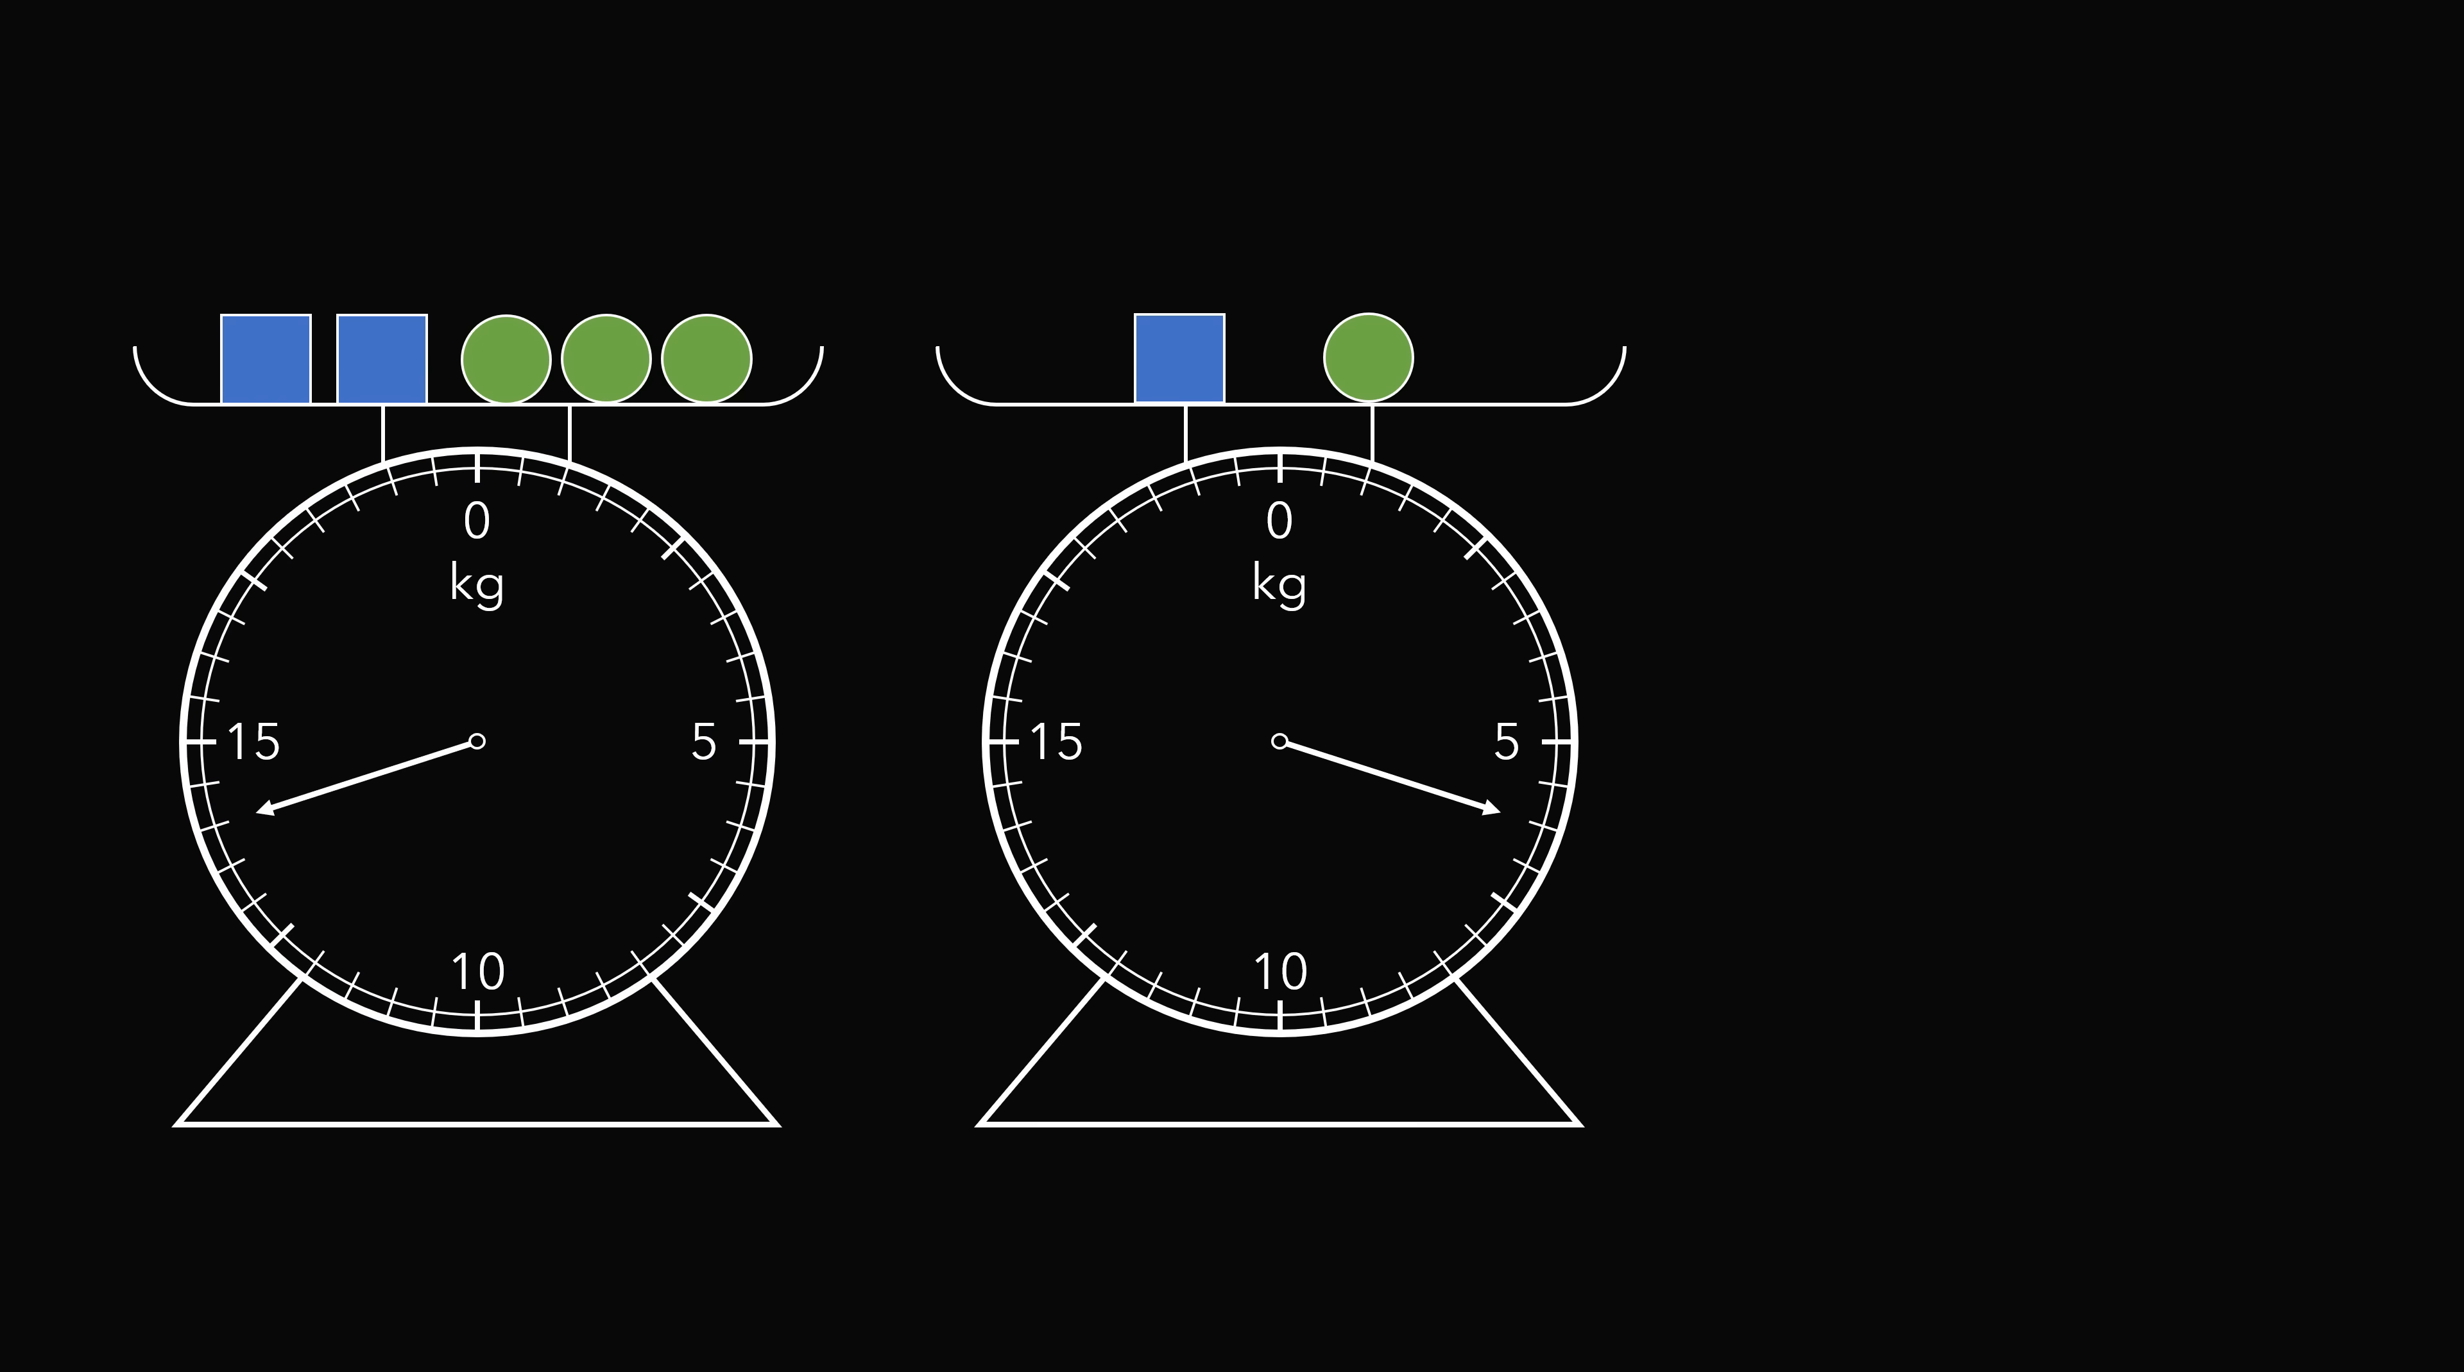So let's take a look at the scale that goes to 5 kilograms. We can count there are 10 different tick marks between 0 kilograms and 5 kilograms. So 5 kilograms equals 10 marks. If we divide both sides of the equation by 5, we get that 1 kilogram equals 2 marks.